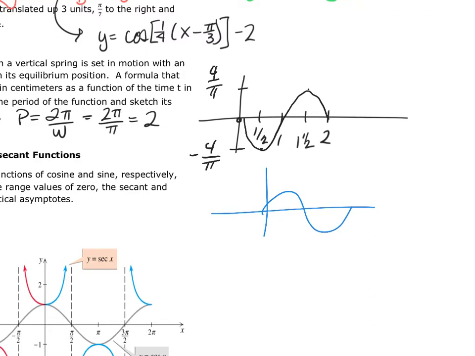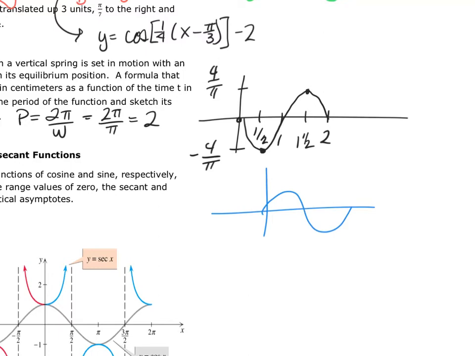So even though we're not directly asking it and teaching it in this course, we may ask questions from it because we learned it in the last course. So if I asked you, where is this at, where it's neither increasing nor decreasing, you would tell me at t equals 1/2. You would tell me at t equals 1.5, and all the rest of them in that area, because that is a maxima or a minima.